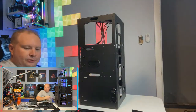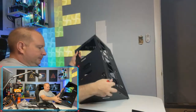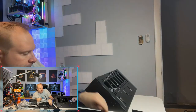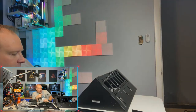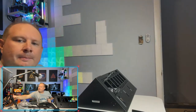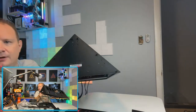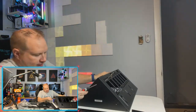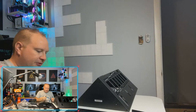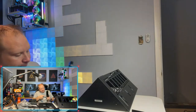Let's start, I guess, with putting the feet on so that it's a little easier to move around and a little quieter. Oh, that's interesting. Don't know if you guys can see it up there. There's three sets of screw holes on the bottom for the feet. So apparently, they've put this down here so that you can actually put the feet on different directions. I'm not entirely sure why, but you know.